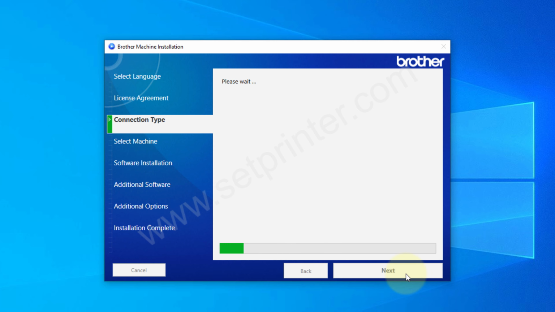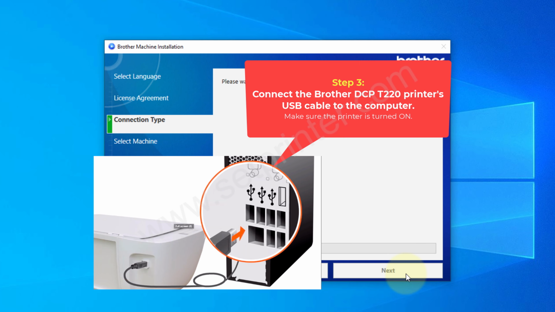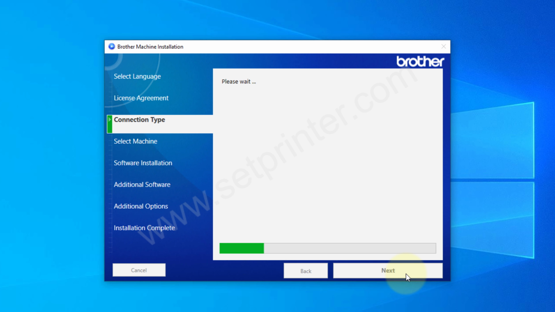It is trying to search the connection of your printer, so please make sure the printer is turned on properly and the USB cable is connected to both the computer and the printer. You will have to wait here, so please let it be done.